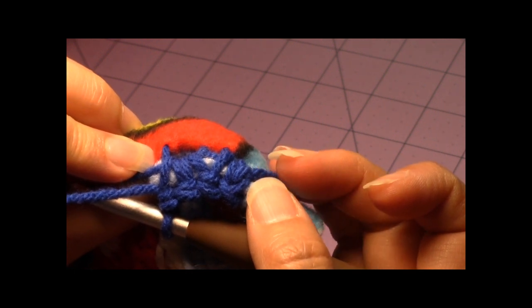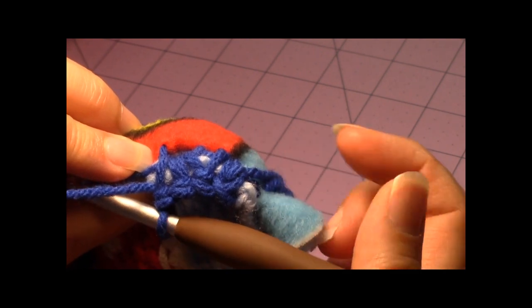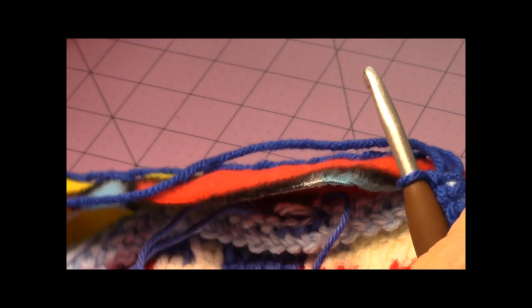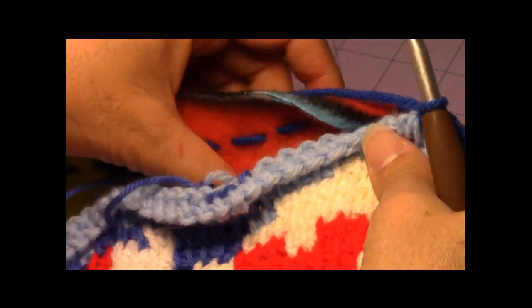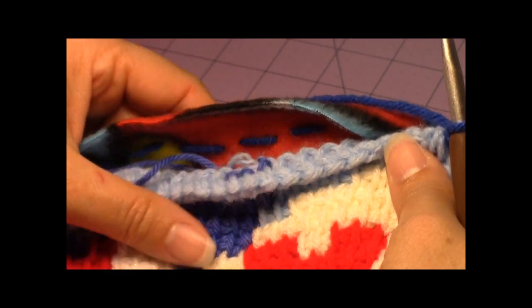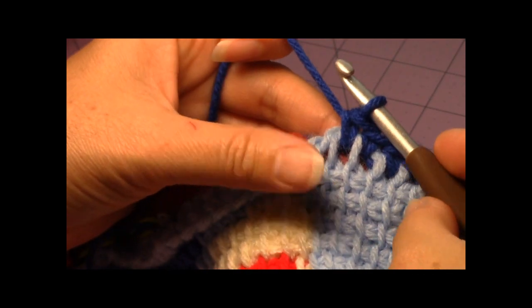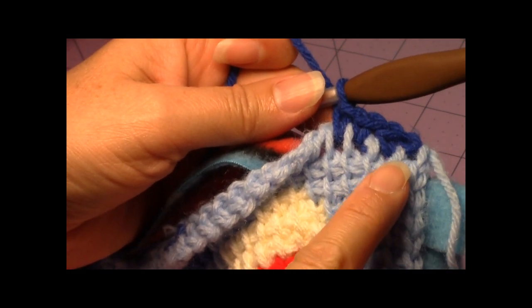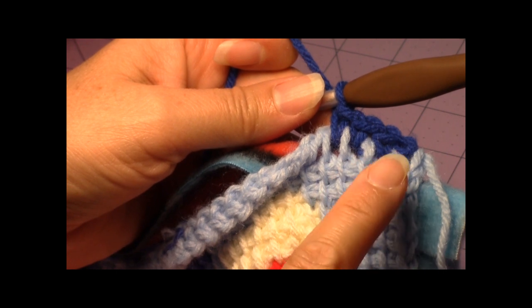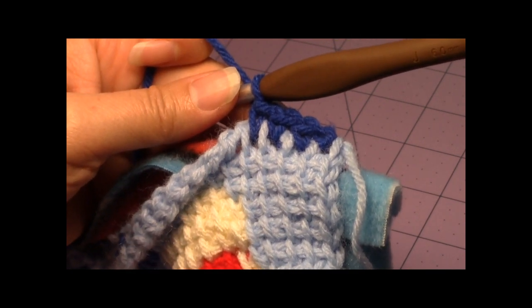What's important is that you keep the distance from this top portion, the top right corner, with the middle of the blanket. So you want to make sure that your front is fitting correctly onto the backing. You don't want it to not reach the top corner, the top left corner. So you want your blanket to be evenly spaced from the right corner to the left corner across the top.